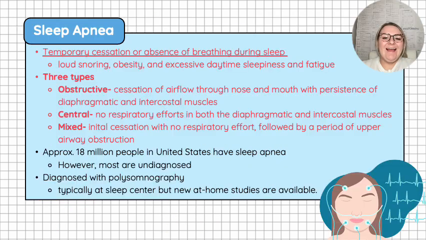insufficiency. I feel like a lot of people are now talking about sleep apnea, and that's because it's pretty common. Around 18 million people in the US have sleep apnea, but a lot of them don't even know that they have it. So, what is sleep apnea? Sleep apnea is the temporary cessation or absence of breathing while you're sleeping.